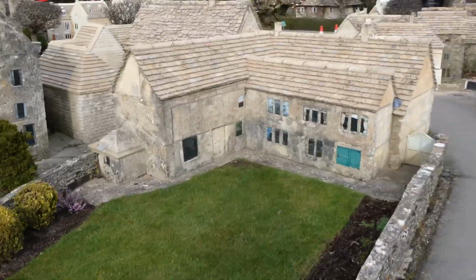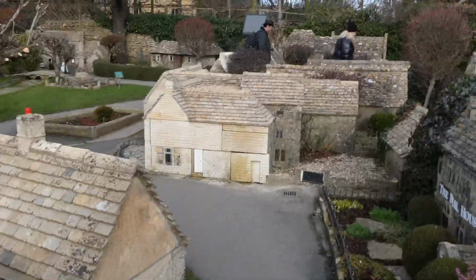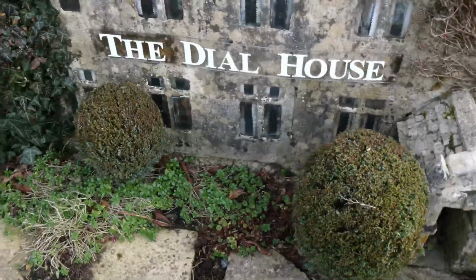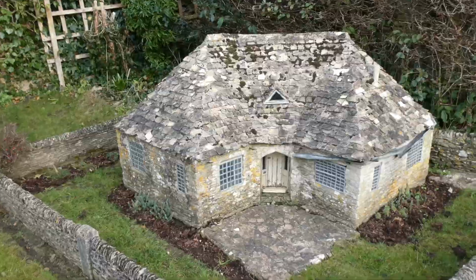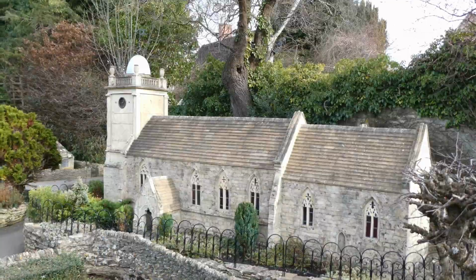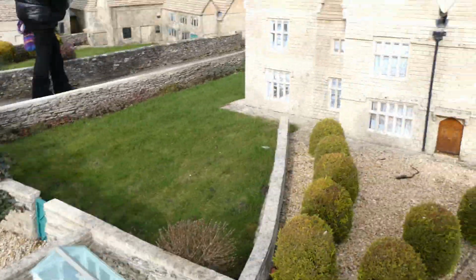According to the history leaflet I've got, in the 1930s the landlord of the Old New Inn got together with a team from the village to build an attraction, so that tourists in the Cotswolds would come along and visit the pub. It was one of the first model villages built in England, started in 1936, completed in 1940. Six stonemasons, carpenters and builders were involved, and they built an exact replica of the village. It's 1/9 scale.